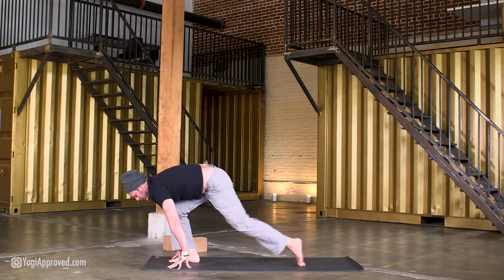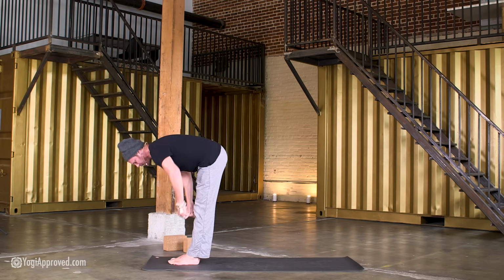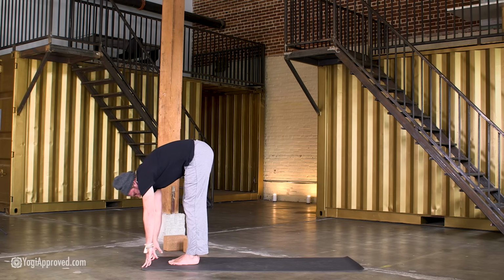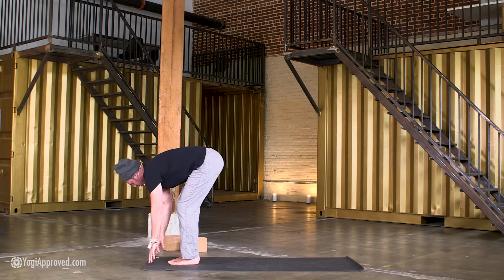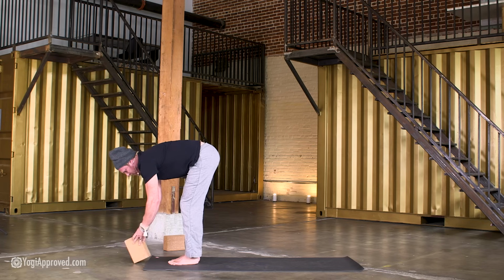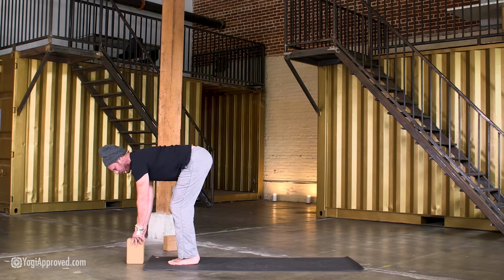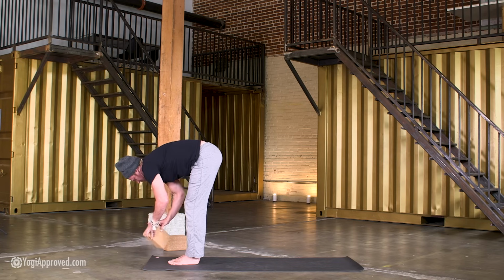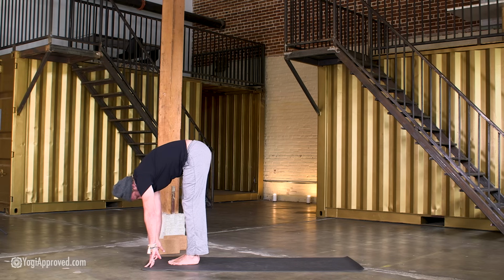With our next inhale, bring your left foot to meet the right. Exhale, fold. Let's breathe here a little bit. Just take some breaths. Maybe you're tight and you feel better bending your knees, or if you do have that block, maybe using the block or needing it higher, keeping the block high like this, or whatever feels good to you. Remember, it's your body. Nobody knows your body as well as you do. So it's up to you to be aware of what's going on with your body.